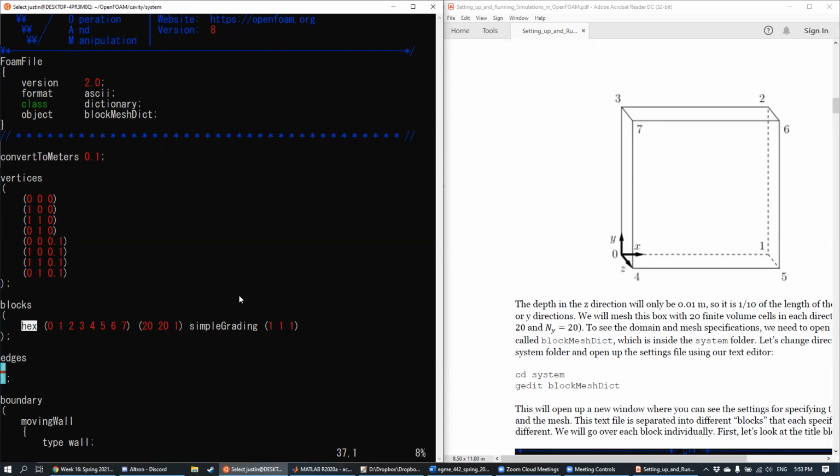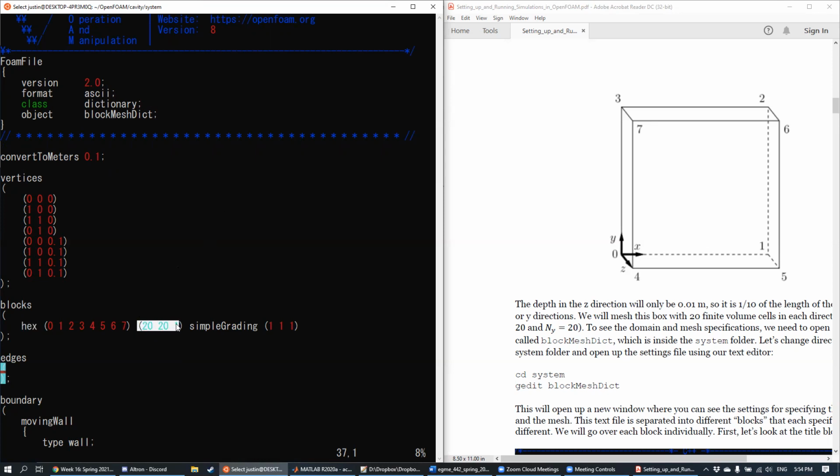Okay. The next thing we have to define is the vertices that go around the domain where we want to mesh, okay? In this case, we just have one region. And so we're going to define the region by 0, 1, 2, 3, 4, 5, 6, 7, okay? That defines all these vertices here. The way you can follow this is go 0, 1, 2, 3, 4, 5, 6, 7. Because those vertices form a closed space, you're going to be able to mesh it from there, okay?